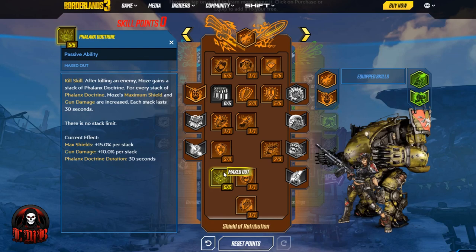Slide over to Phalanx Doctrine. Kill skill. After killing an enemy, Moze gains a stack of Phalanx Doctrine. For every stack of Phalanx Doctrine, Moze's maximum shield and gun damage are increased. Each stack lasts 30 seconds. The great thing about this, the absolutely amazing thing that I love about this, two things actually, there is no stack limit. So if you're over here just getting kill after kill after kill, you're just getting those stacks. 15% max shield per stack and 10% gun damage per stack.